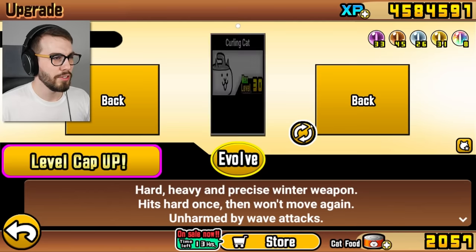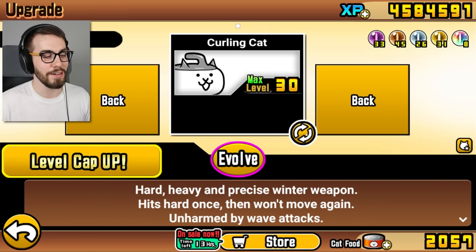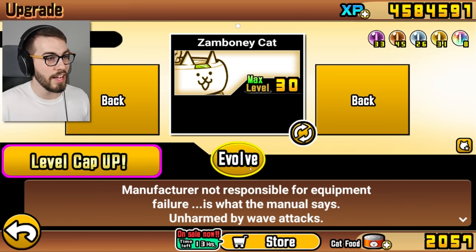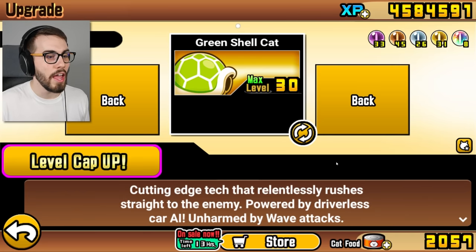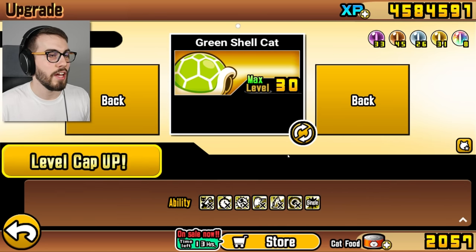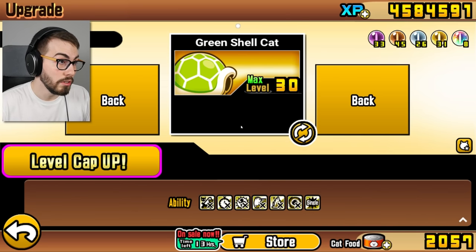So it used to be Curling Cat, hard, heavy, and precise winter weapon, hits hard once, then won't move again. That's kind of funny. Unharmed by wave attacks. And then we get manufacturer not responsible for equipment failure is what the manual says. Again, unharmed by wave attacks. Now, cutting edge tech that relentlessly rushes straight to the enemy, powered by driverless car AI. Thank you, Elon Musk. Unharmed by wave attacks, guys. Immune to weaken, immune to freeze, immune to slow, immune to knockback, immune to waves, warp blocker, single attack. It is similar to Boulder Cat by the sounds of it. I haven't actually used this cat at all, but I've got it.